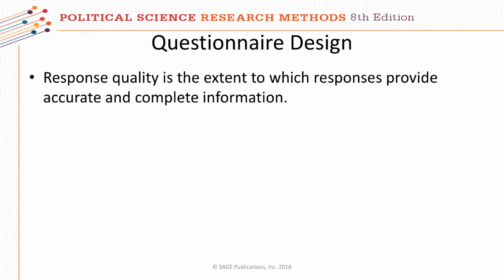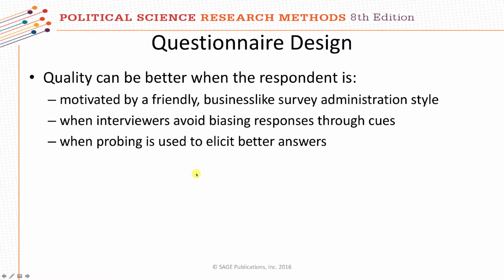So questionnaire design is extremely important. There's a lot of really excellent information in your chapter about questionnaire design. Figure 10.2 talks about sampling frames and student population. But really, once you get past the population and sampling issues, you really want to make sure that your questionnaire is really quite good. And question wording can be important. There's great stuff here. Chapter 10, pages 322, 323, 324 are all very good at talking about some differences between question wording issues. And so response quality is the extent to which responses provide accurate and complete information.